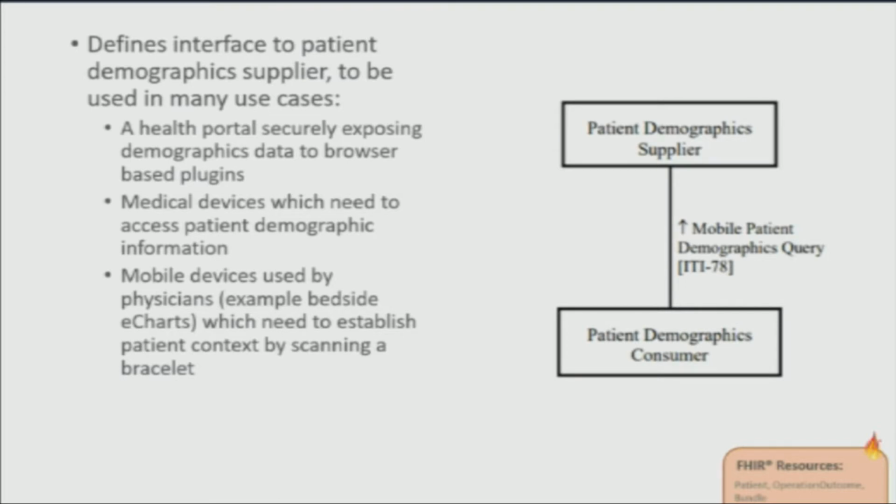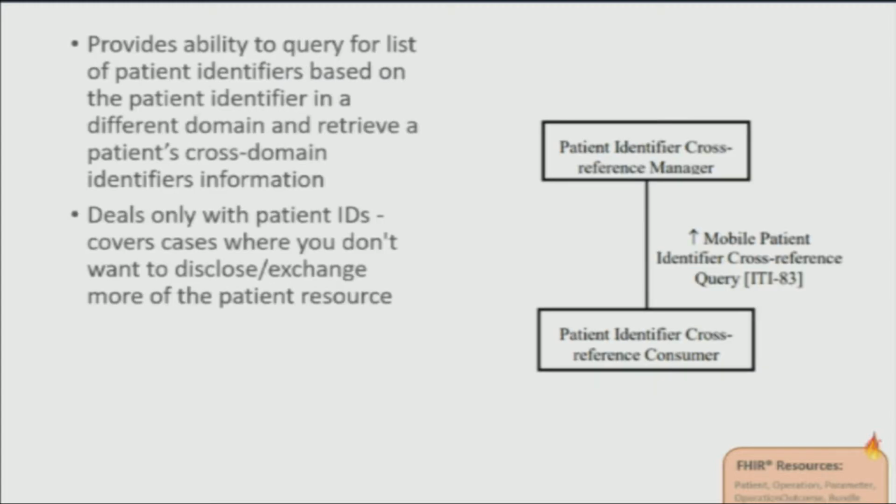PDQM I've kind of talked about. It's basically the same use cases as PDQ. I need to be able to search on a patient given some kinds of demographics. This thing here doesn't even constrain the patient resource. It says, hey, any patient resource will do. You probably have your regional constraint anyways, so you know we're not going to constrain it. But it's just about as simple of an IHE profile as can be. But you have to be able to look up patients before you can use anything that's patient-centric. Again, that's why it's an infrastructure.